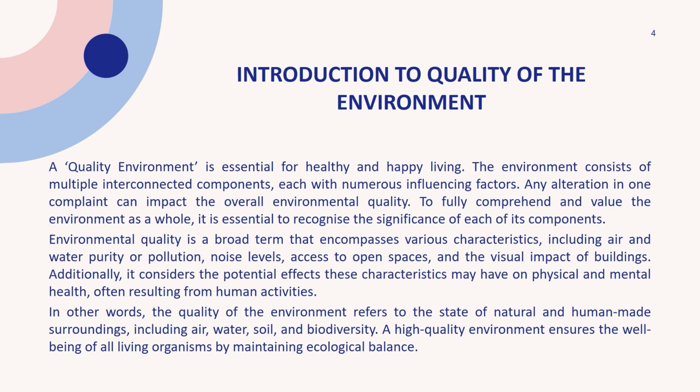Environment quality is a broad term that encompasses various characteristics including air and water purity or pollution, noise level, access to open spaces, and the visual impact of buildings. Additionally, it considers the potential effect these characteristics may have on physical and mental health, often resulting from human activities. In other words, the quality of the environment refers to the state of natural and human-made surroundings, including air, water, soil, and biodiversity. A high-quality environment ensures the well-being of all living organisms by maintaining ecological balance.